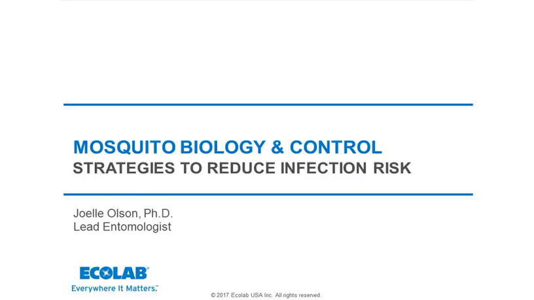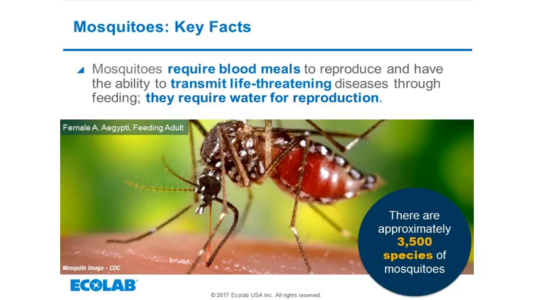So let's get started with a general review of some of the key facts about mosquitoes. They require a blood meal to reproduce and water for the aquatic stages to develop into adults. These two elements, both blood and water, allow mosquitoes to thrive in different environments. The water must be a stagnant source that contains some type of organic debris, and the blood meal preference really depends on the species of mosquito. Some prefer birds, some mammals, and others may be more specialized to their host. But we'll be talking about those that specifically target humans today. There are over 3,500 species of mosquito total, but only about 175 that we deal with here in the U.S.